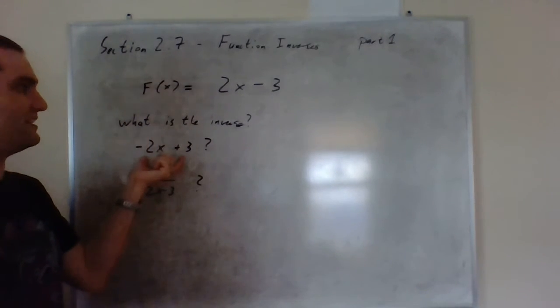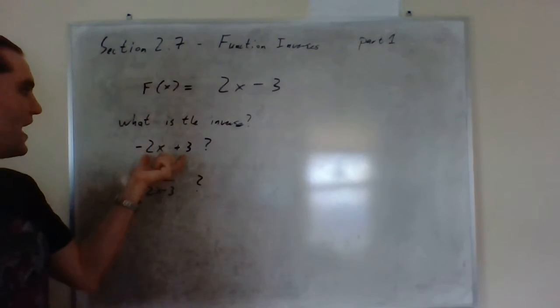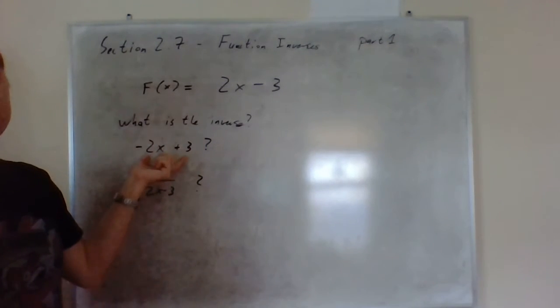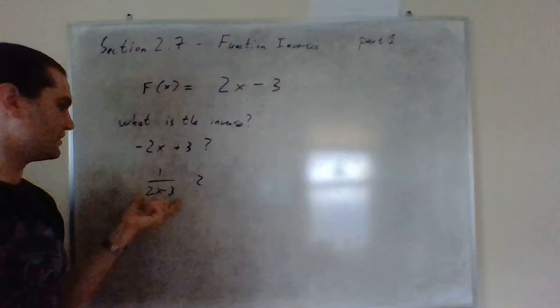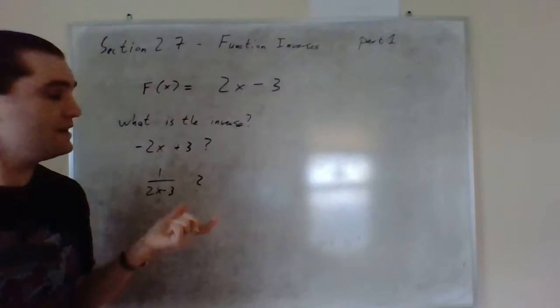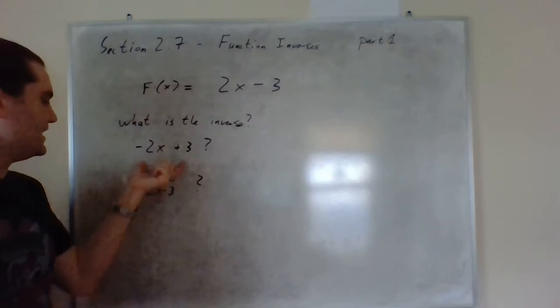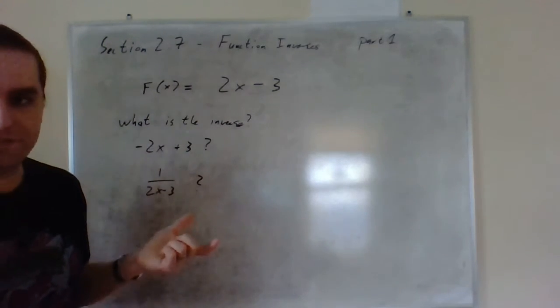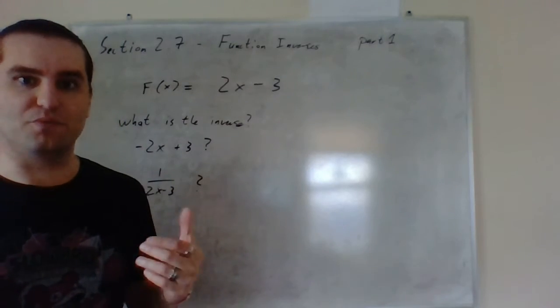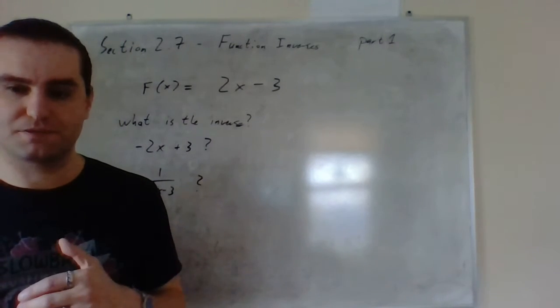This is the additive inverse. If you add this to this, you will get 0. 0 is the identity, and that's interesting. This is the multiplicative inverse. If you multiply this by this, you will get 1, and that is the identity. So each of these is a kind of inverse for this function, but neither of these things is what we're typically talking about when we say function inverse.